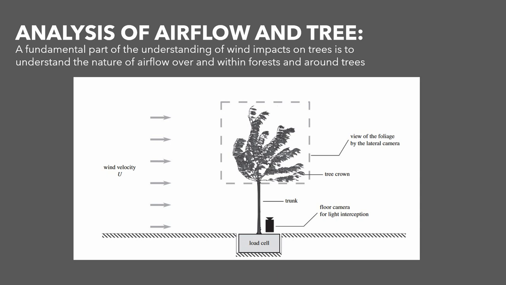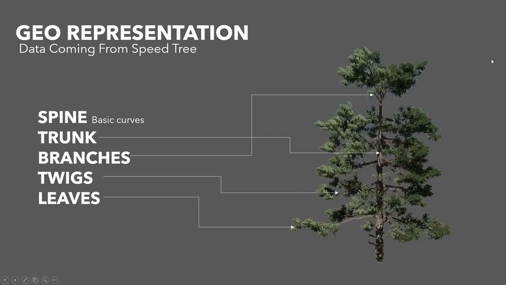Before I start, I found SpeedTree, one of the good and really amazing tools for modeling trees. You can model trees using Houdini as well, but I've used SpeedTree. It's a really nice tool, and it gives you separate primitive groups like trunk, branches, twigs, leaves, and spine. The spine is like a skeleton and is the most important element. My presentation will talk about the spine and how we can prepare it for simulation. The spine will be simulated by Wire Solver or by Vellum, and then we'll deform the trunk, branches, twigs and leaves by this skeleton. So let's start.